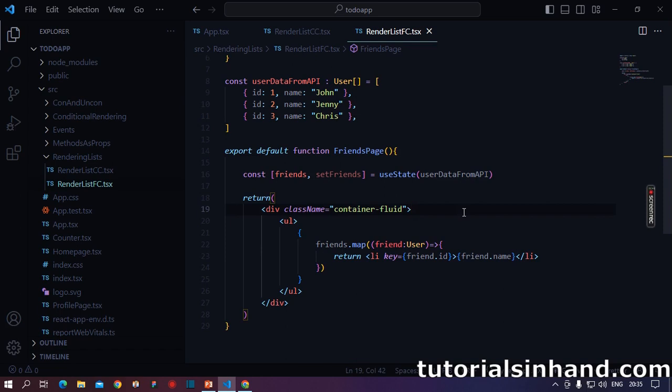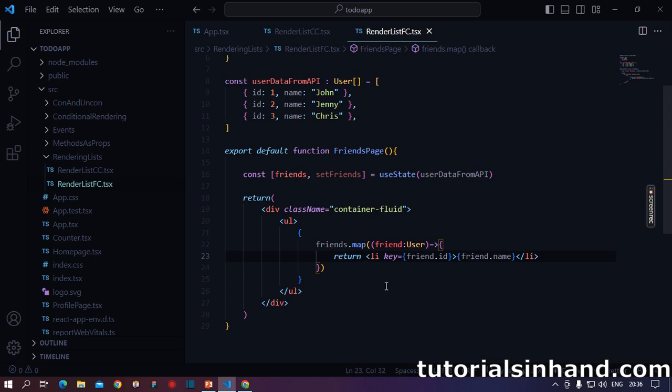Now a question which can come to your mind is, why have we used this key attribute? This is very important, and always remember, whenever you render a list in React, you should have a key attribute for the repetitive element. The benefit of using a key attribute is that it optimizes your React application. When you specify a key attribute, React can track all those elements in case you add some, you update some, or you delete any element from the list. It helps React repaint the DOM based on the current state variables.